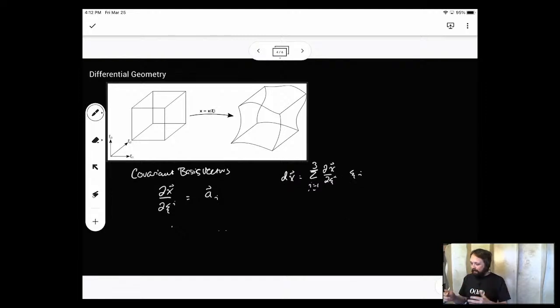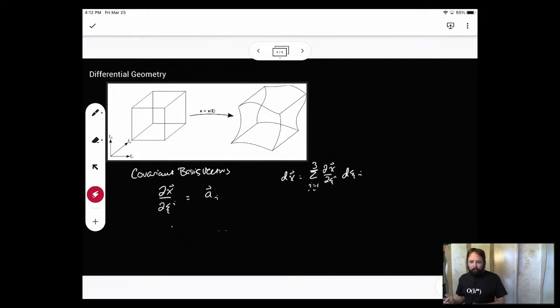So a little increment in space. If I know how to calculate these, I can calculate arc lengths.